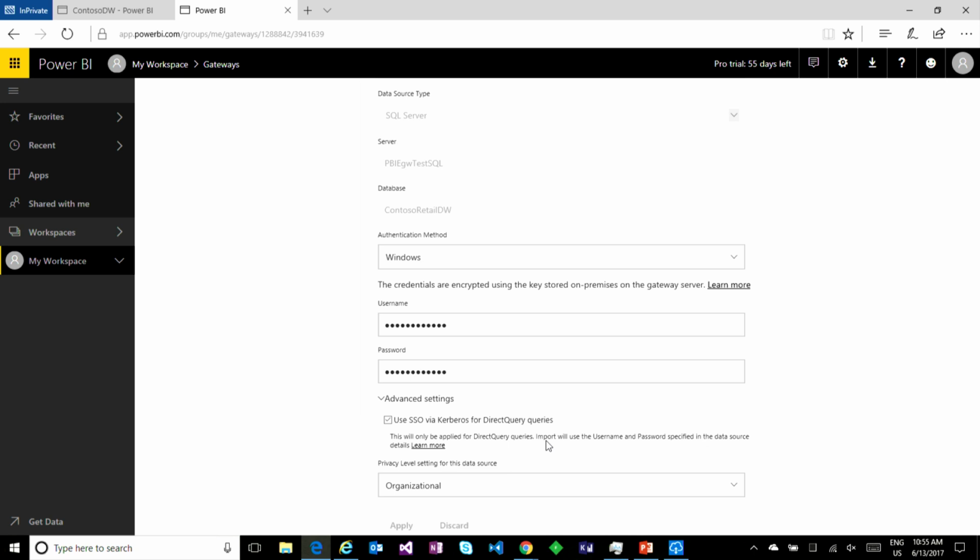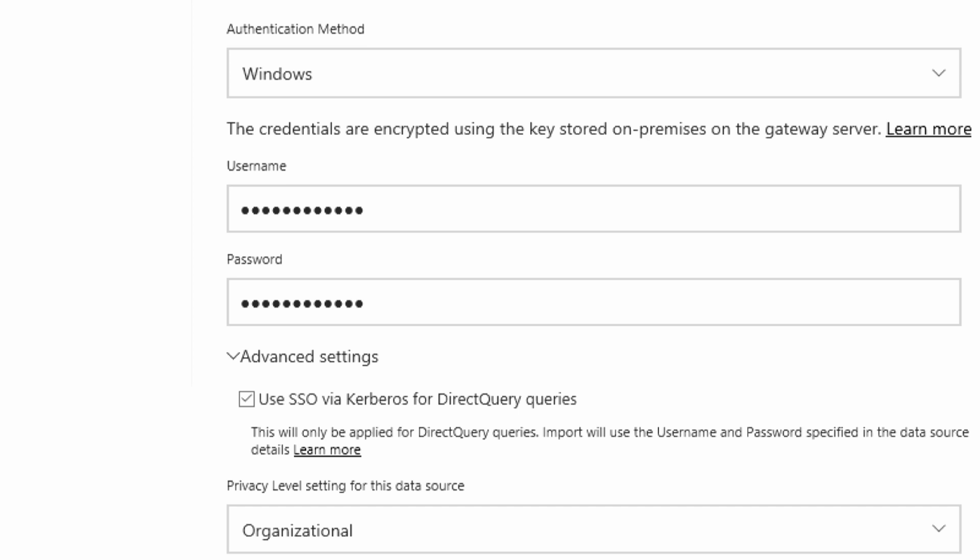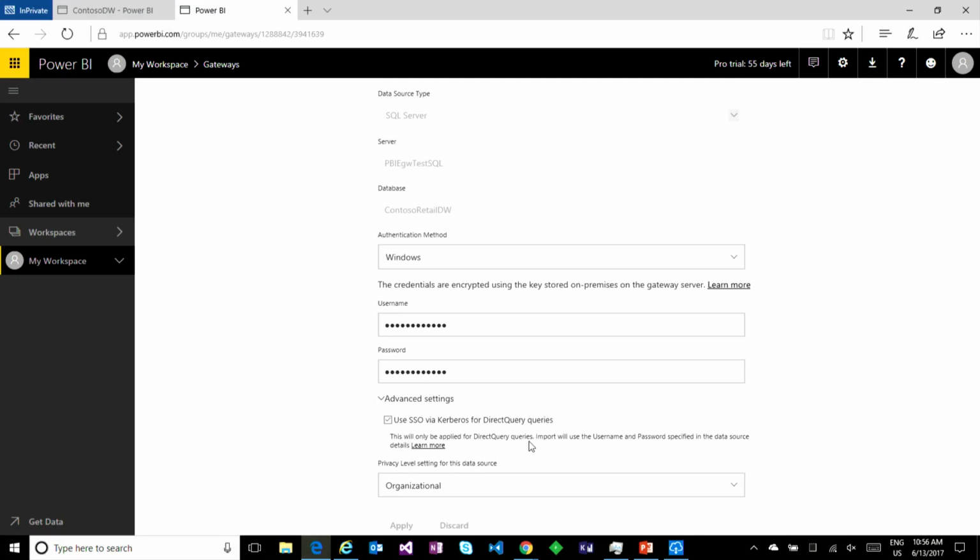This new capability basically indicates that you want to use single sign-on via Kerberos for direct query for this particular data source, which means that every query that is generated will ultimately run as the user. It will try to impersonate that user on premises and execute the query under that user's identity. So how does this look in practice?